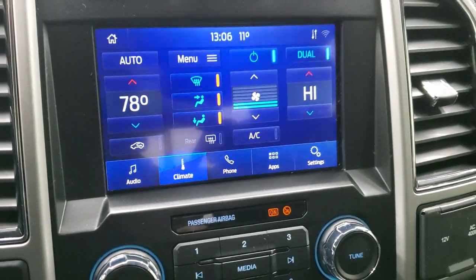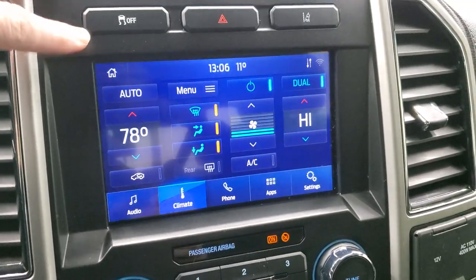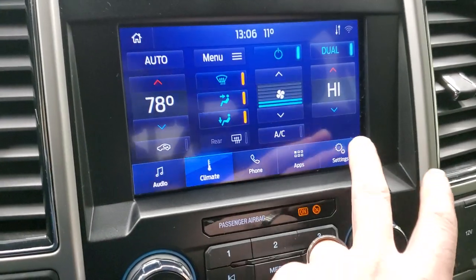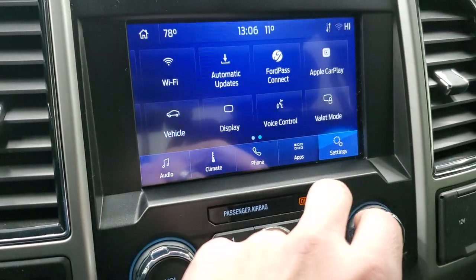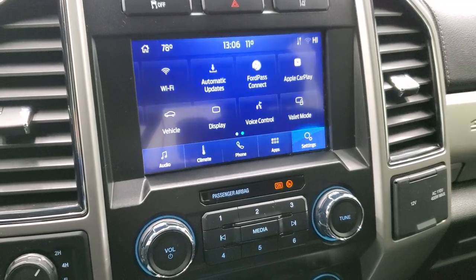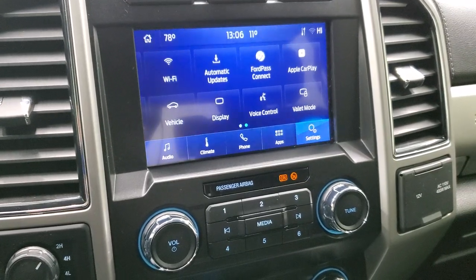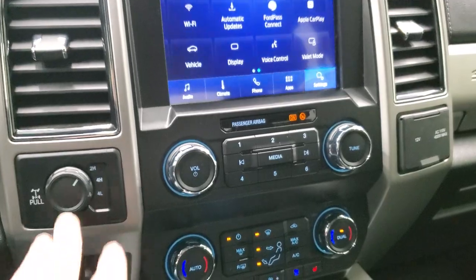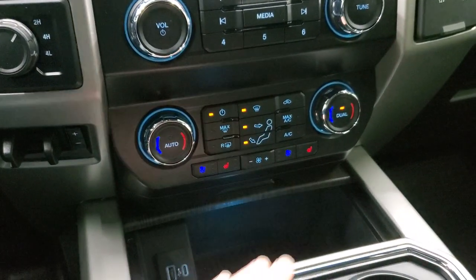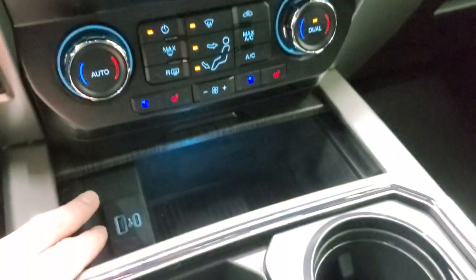You have your climate controls right here. This is also where your backup camera shows up — the truck's got to be running for that to work. Stability control, lane departure warning. This one does have the B&O premium sound system and on here you also get all your different apps including your Ford Pass Connect, Apple CarPlay, and Android Auto so you can project your cell phone to the screen. If you have NAV on your phone such as Waze or Google Maps, project it right to the screen — it's a pretty cool system. Down here is your turn dial four-wheel drive, climate controls, radio controls, factory brake controller, heated and cooled seat buttons. It does have a 12-volt power point, 110-volt 400-watt plug-in, and then a USB and USB-C.